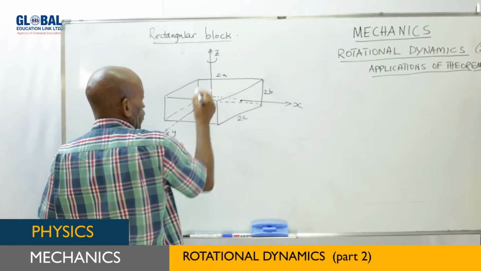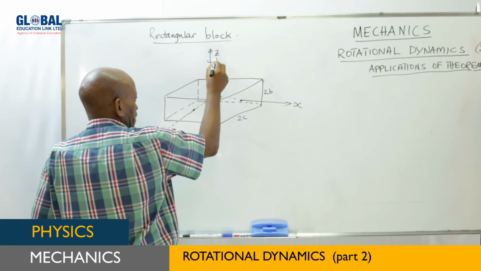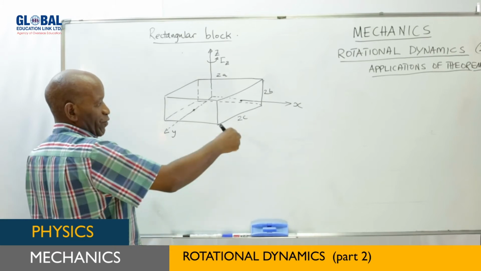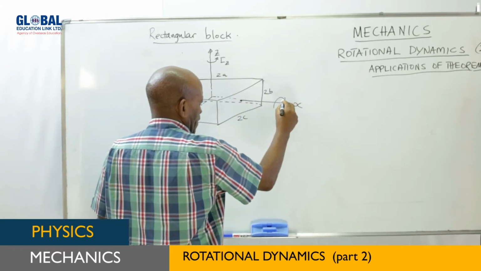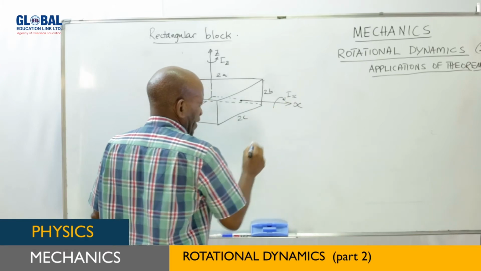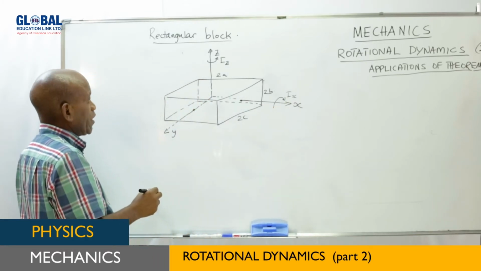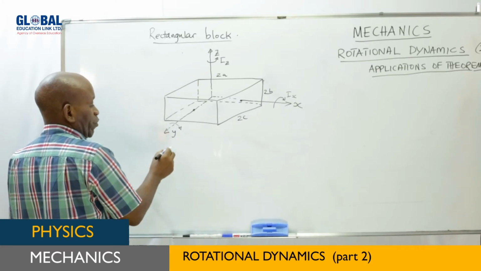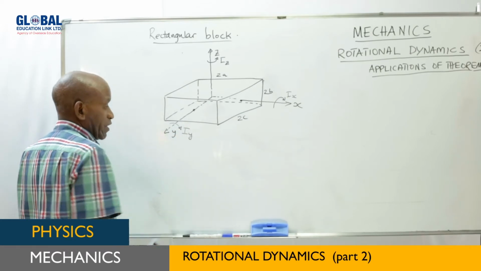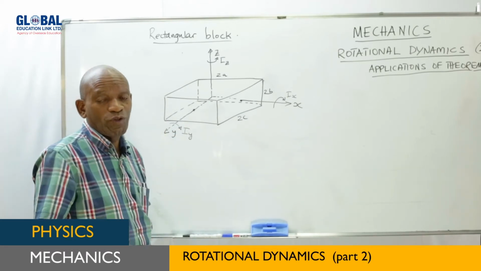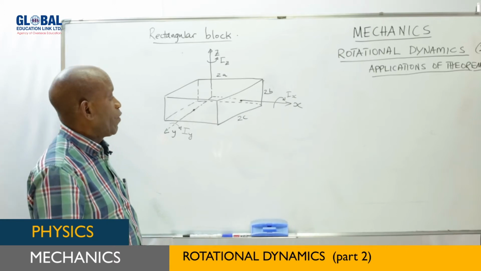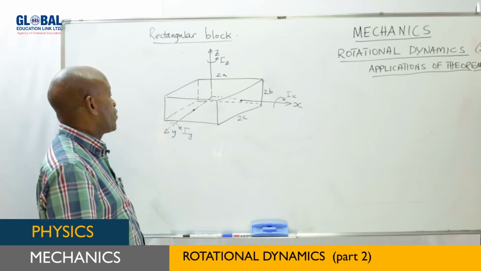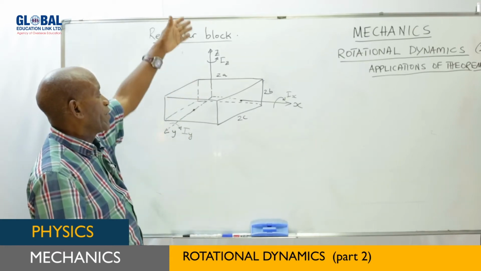If we rotate about the z-axis, we obtain the moment of inertia about the z-axis. If you rotate about the x-axis, we get the moment of inertia Ix whenever a rectangular block is rotated about the x-axis. The same, whenever it's rotated about the y-axis, we obtain the moment of inertia Iy. Now what we're going to do is something like this. We might be asked to determine the moment of inertia whenever it's rotated about the z-axis.